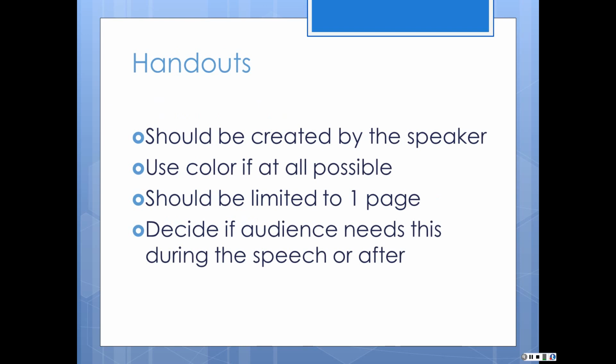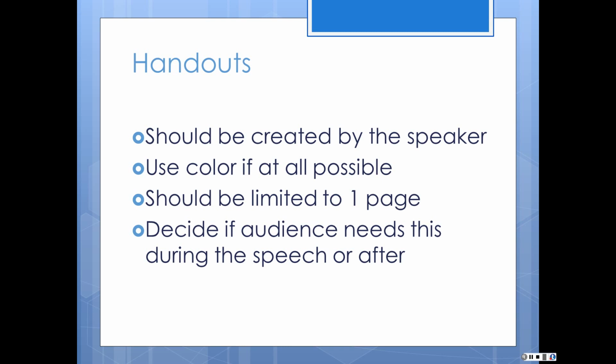So one of the types of visual aids is handouts, and a lot of students ask me about the rules for handouts, and I'll tell you what audiences tend to respond best to. They like things to be limited to one page. Only the most important information should go on a handout. Only what is really necessary to go on a handout, not just anything you can kind of throw on there.